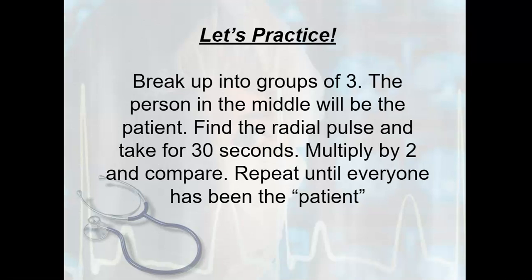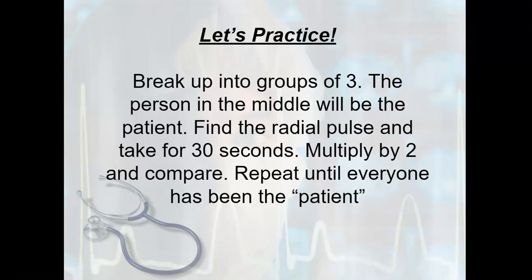All right, so pause the video here and break up into groups of 3. If there is an uneven group, then you can just work as a partner, but it's best to work as a group of 3. So please break up into groups of 3 and move around, because that way you can compare. So let's say that I had myself and my husband and my son, and they put me in the middle. Then my husband and my son are both taking my pulse on each side, and then they compare what they get just to see how accurate you are.